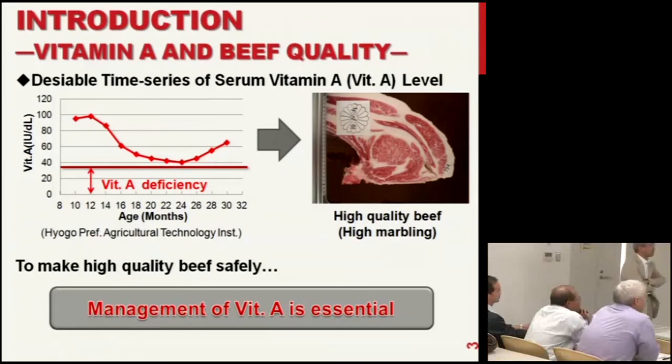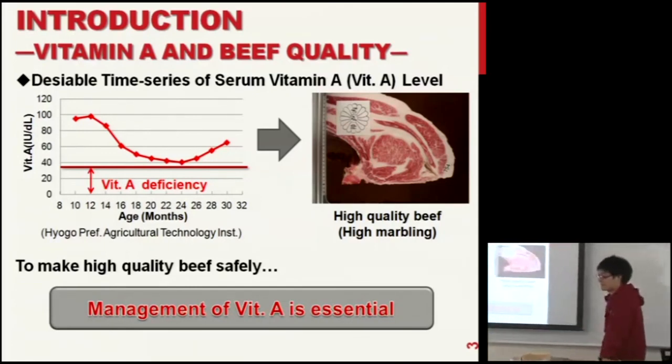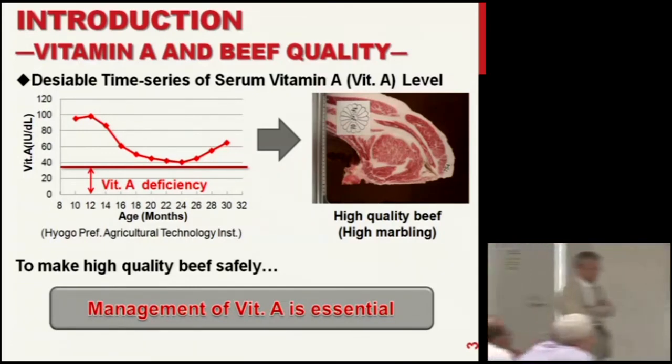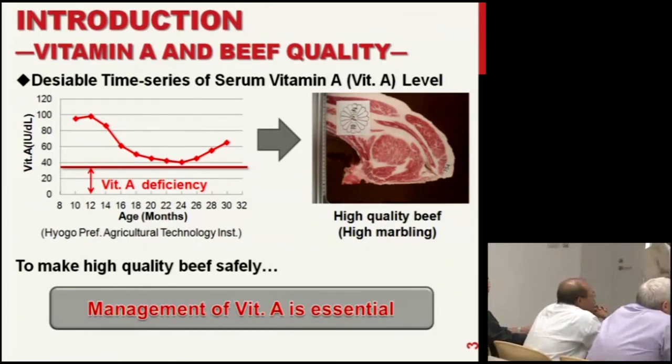I heard that Kobe beef is very famous, but I heard different things. Good beef has very small fat separated over the meat. This is big fat outside the muscle. The fine fat in the muscle is good. The thick fat is not good. So maybe it's better to show some other type.